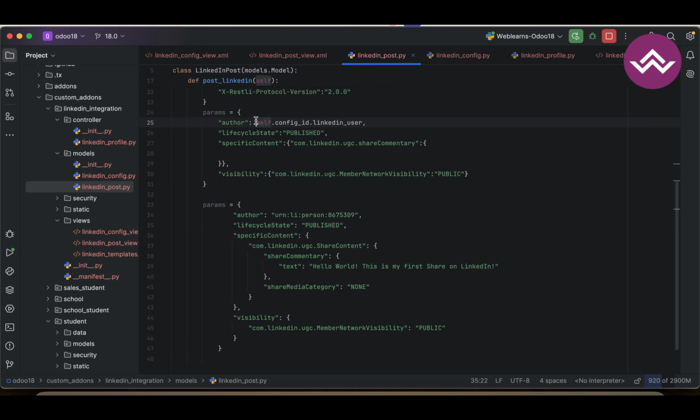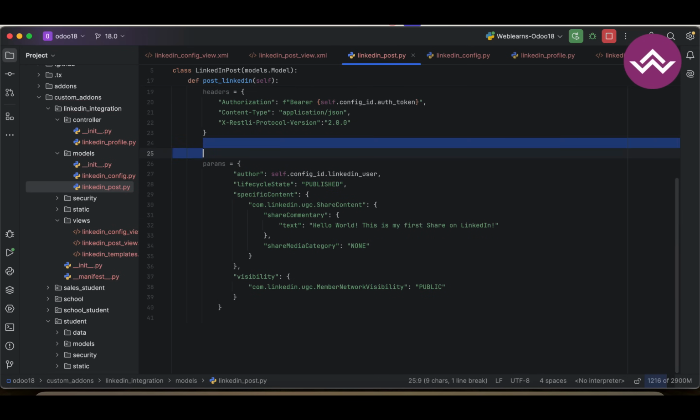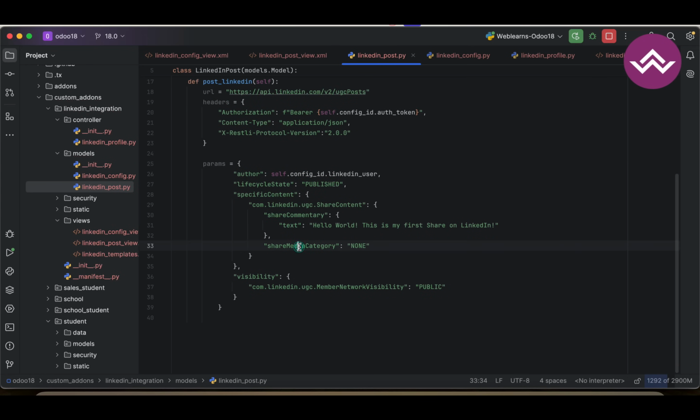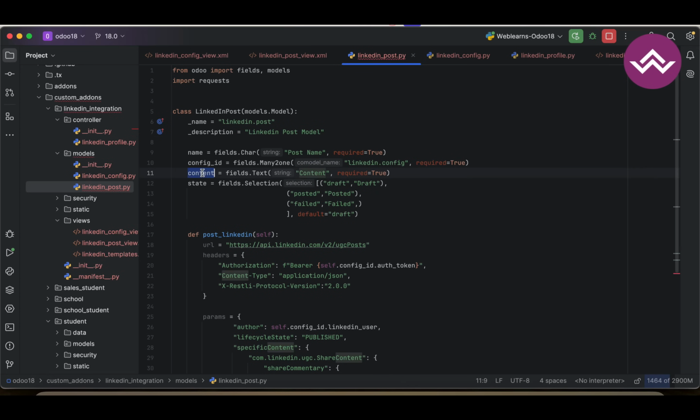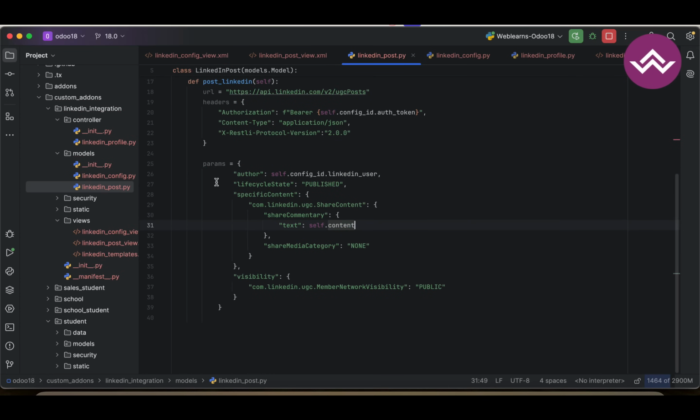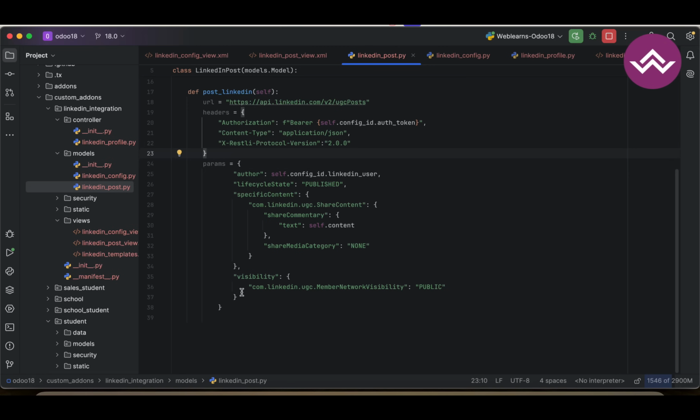So let me cut, paste here, published, the public, and I will remove this. Okay, and this content should be dynamic, right? So this one. All right, this param is ready, header is also ready, URL is also ready.